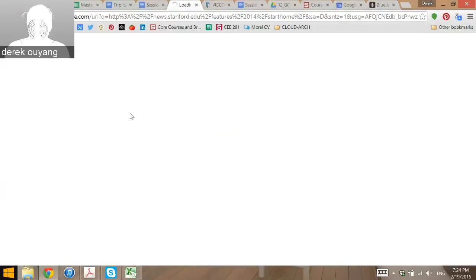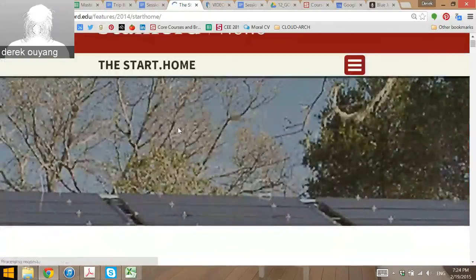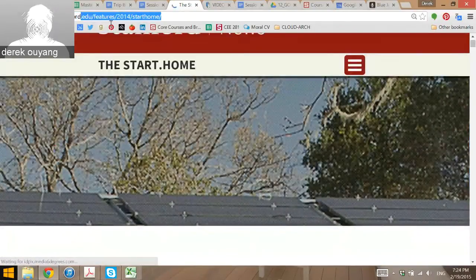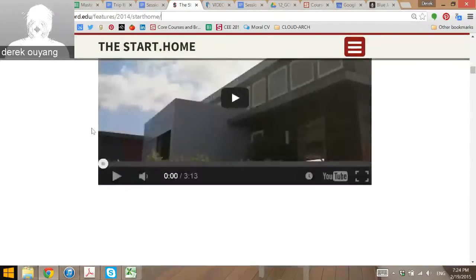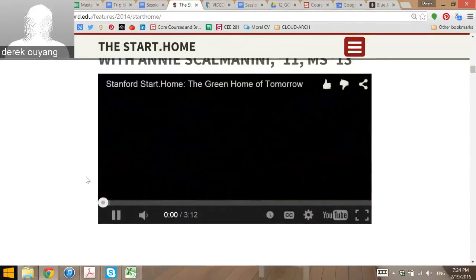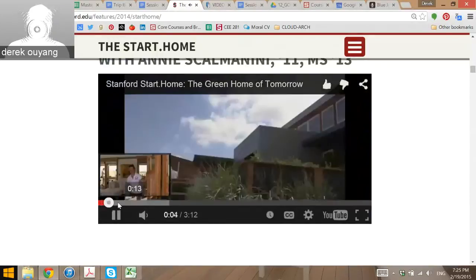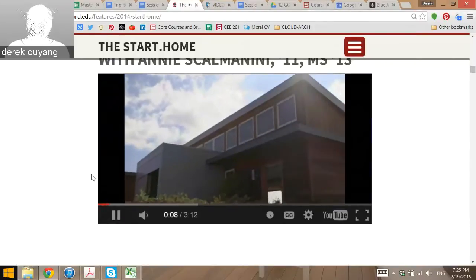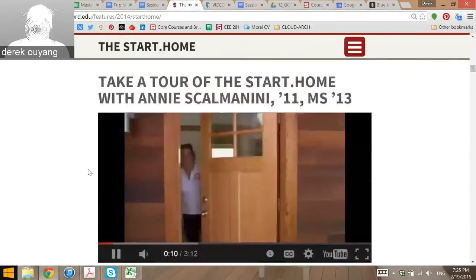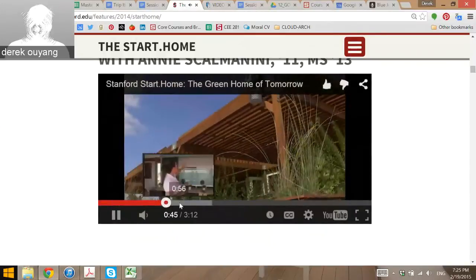So I could spend hours and hours talking about this project. I won't, just because we're short on time. But this is a website that Stanford was nice enough to make. This is the house we built as part of the Solar Decathlon project. Different from the Solar Decathlon website? Yeah, this was reporting done by Stanford News. There are a lot of really cool videos in here that are much better than what you would find on the Solar Decathlon website.